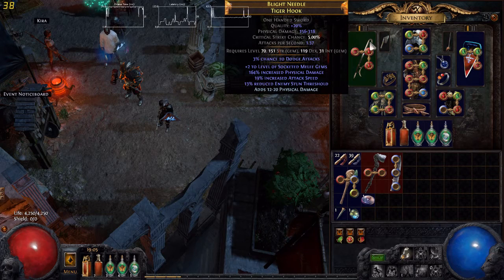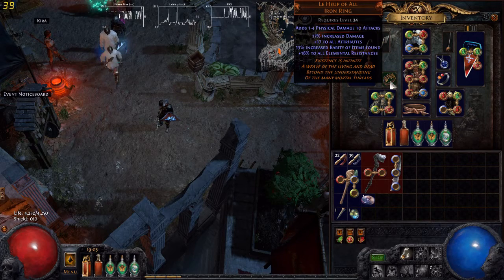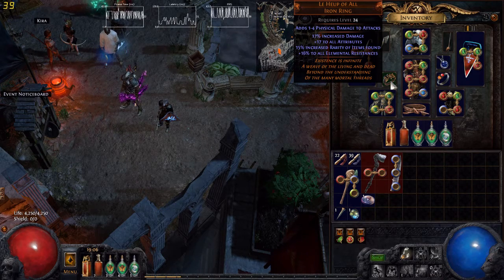Alright, for your weapon, this is kind of the weapon you want to get. It's not really endgame, but it's pretty good. It's about a 320, 325 physical DPS weapon. I haven't found a substitute ring for this. I think this is still pretty good, with all resist, the attributes, and increased damage. No HP, but it's softcore. If it's hardcore, you kind of want more HP, I guess. But since it's softcore, I think it's fine.